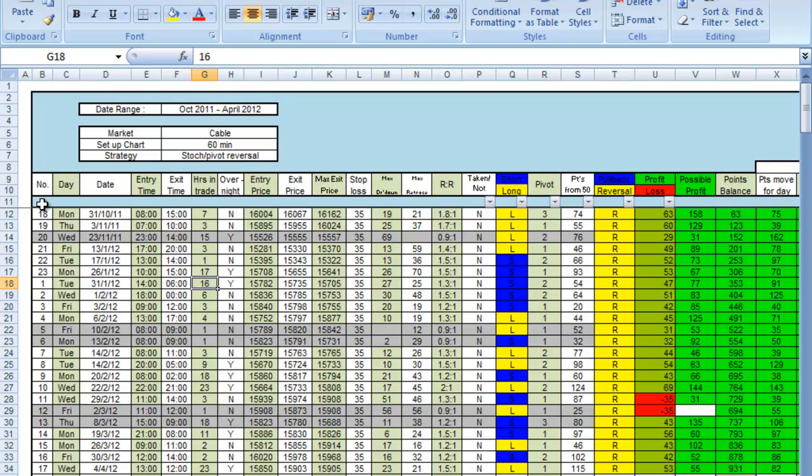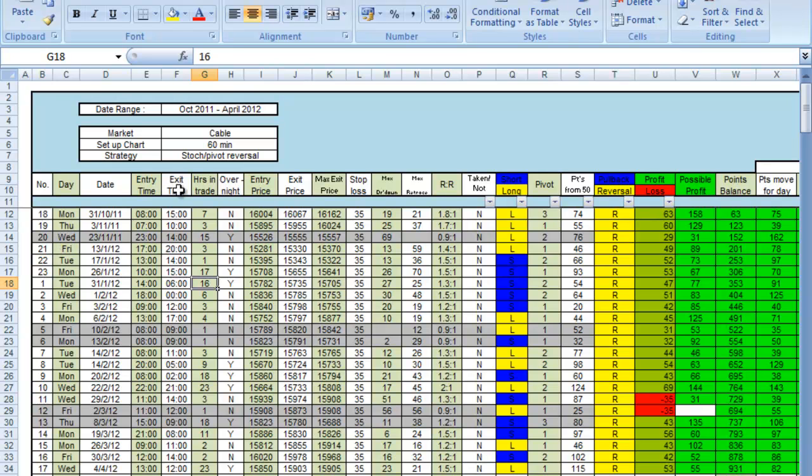The first column here is the numbers, that's the index numbers. So each trade for each particular strategy has its own index number, and that's located on the snags that are also on the site. You'll see those on the top left hand corner, so they can be cross-referenced. Plus, if I do any notes or anything in a separate journal, they're also referenced with that number. Obviously I list the days just in case.